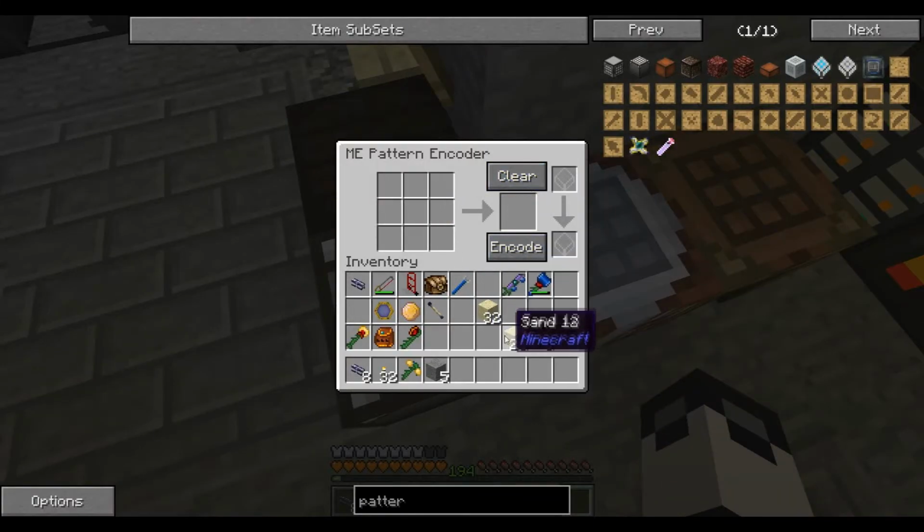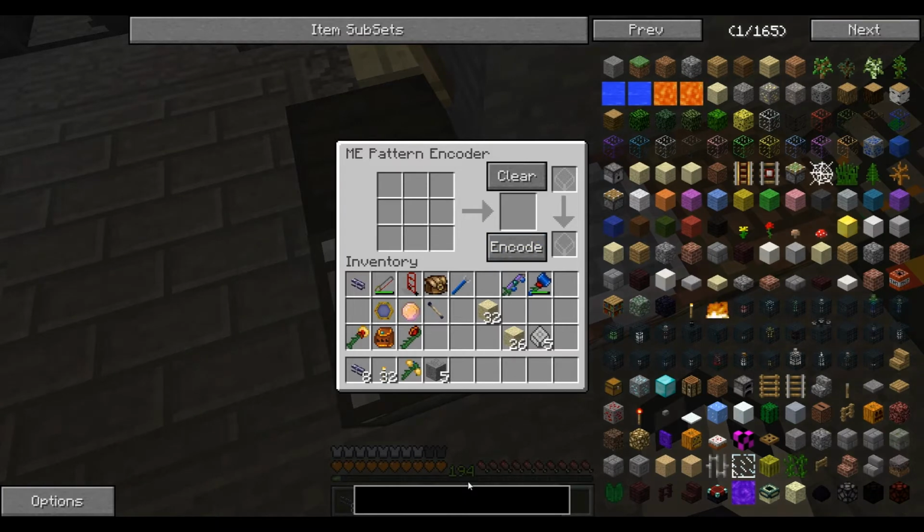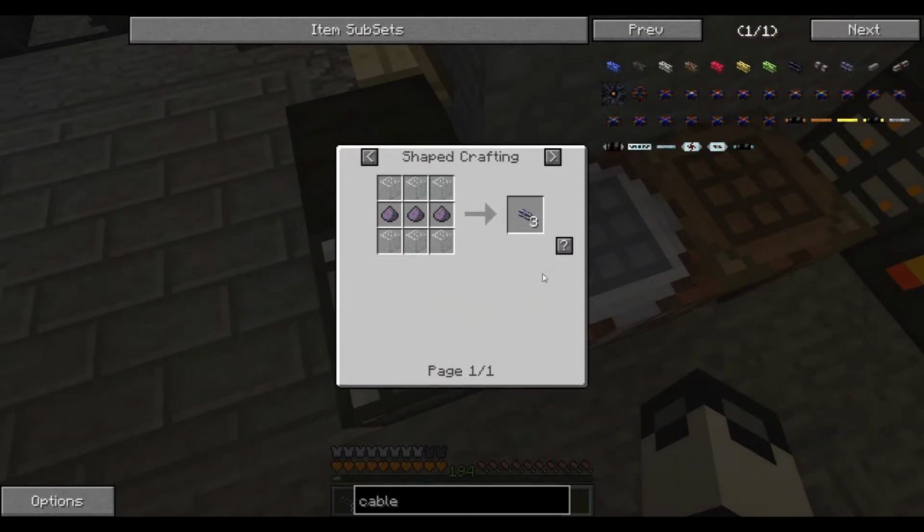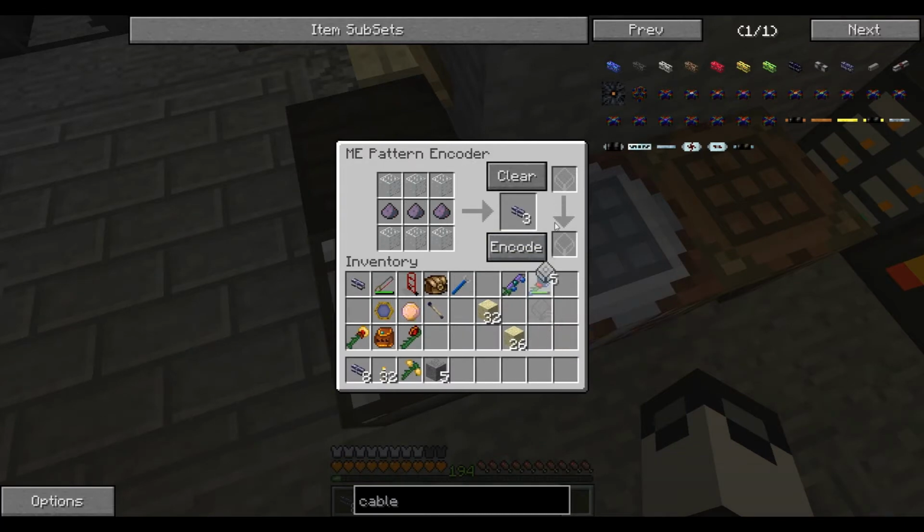And let's encode something else. Let's say cable. ME cable. That is something we want. Encode. We also want to tell it how to make flux dust. Encode.